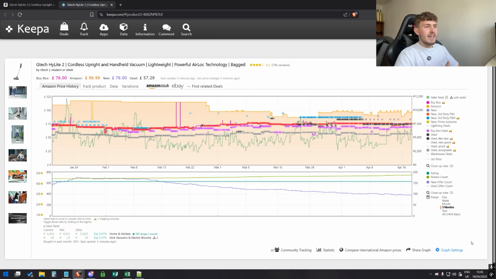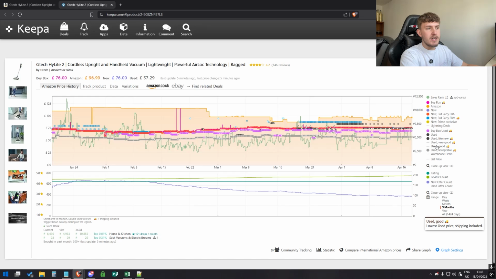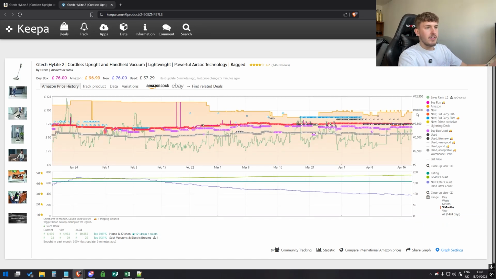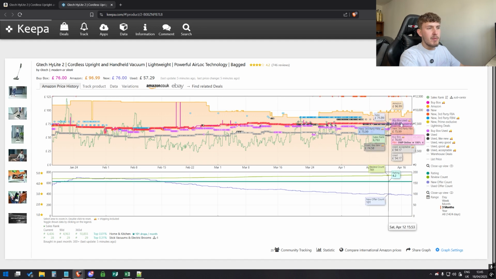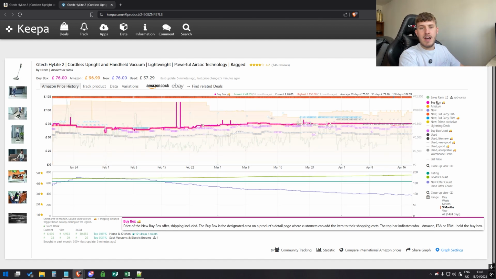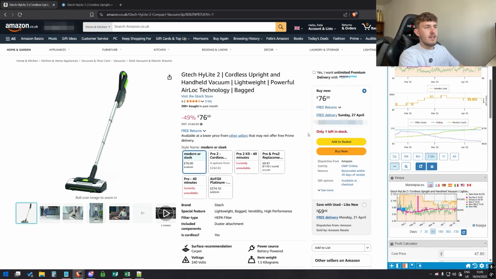Alright, so before I get into any kind of specifics, just to give you guys a brief overview of how to actually read a Keepa chart. Here on the side, you've got this key where you can tell what color line corresponds to what thing. So for the most part, we're going to be looking at the buy box line, because this is the actual line that's here. It's the history for the price on the buy box.